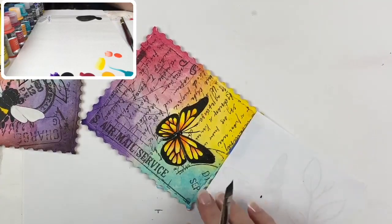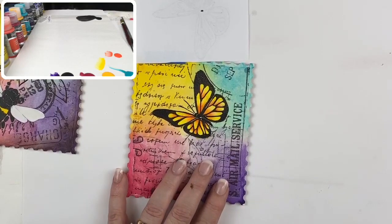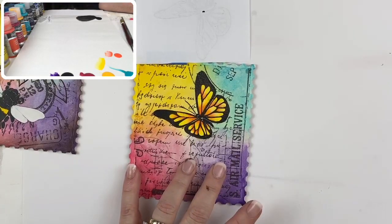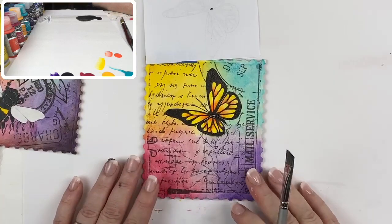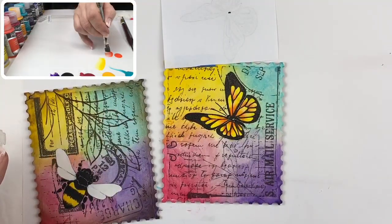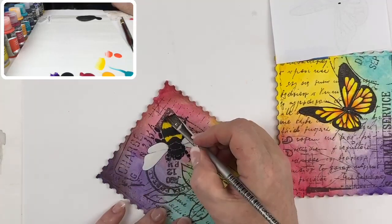This is a really fun piece to do; it is not difficult by any stretch. Your butterfly is going to come together really quickly. I've tried to keep the color palette as concise and simple as possible — a lot of the time we're just inundated with so many different colors and you only use a dot of each one. Now I'm going to take that orange and do the same thing to my bumblebee.